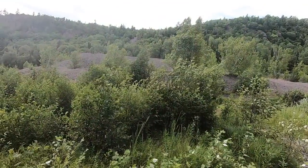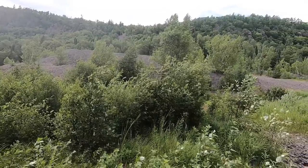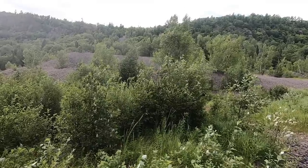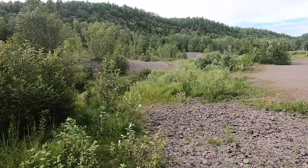Okay, I'm back. I was up in this area a little while ago, and now I'm back down and heading home. All I brought home was a couple little pieces of copper, because I really didn't know what anything else was, and I didn't want to bring home a bunch of stuff to clutter up my basement. So it stayed there. Thanks for coming along with me.